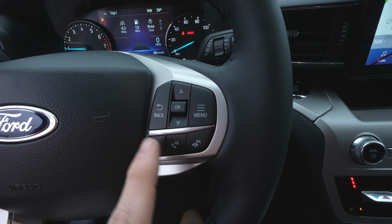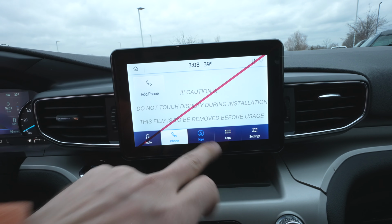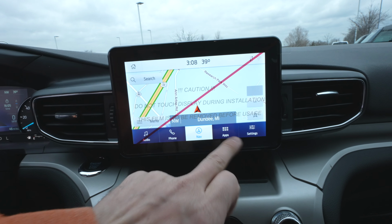Over on the right side of the steering wheel, we're going to have all the controls for the center LCD screen. And then under that, we're going to have some other steering wheel mounted audio controls that double as phone controls as well. This guy does have push button start. Right here we have your touchscreen display. I believe this has wireless CarPlay and Android Auto. It also has navigation, which is pretty sweet.